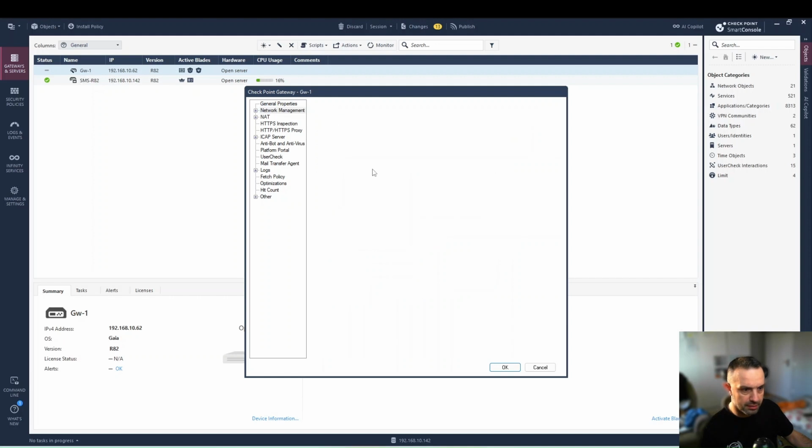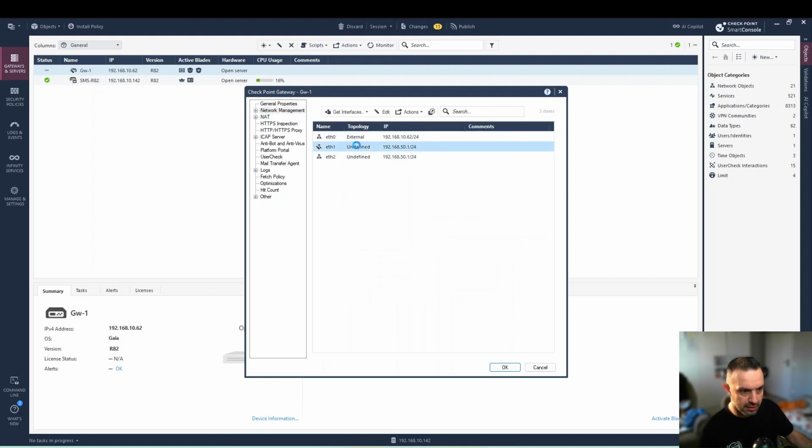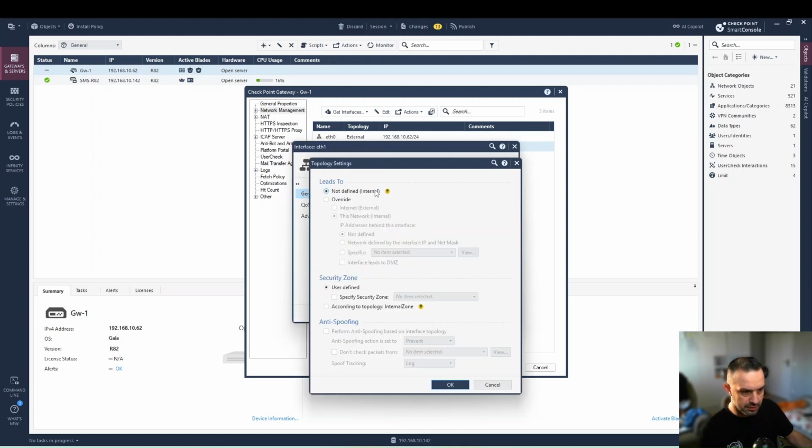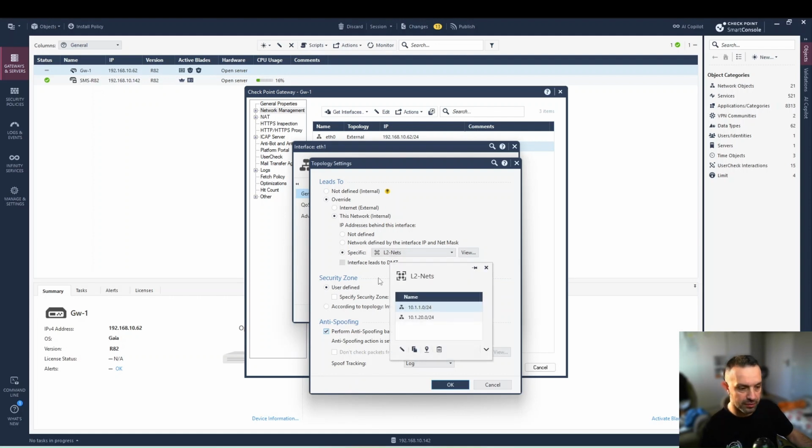And we go to network management, and we need to define the interface, define the topology. So again, override specific, and here we can choose our network group, and then activate anti-spoofing so that only these are allowed through that line.